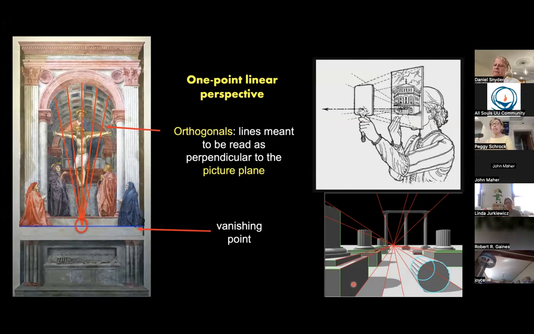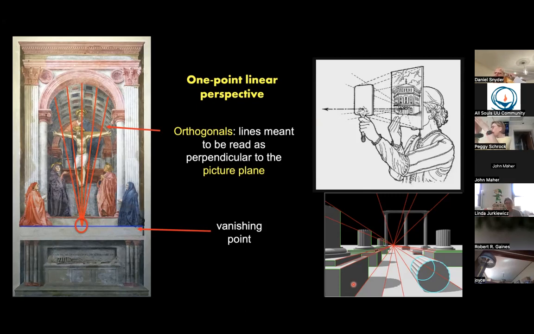Let me explain that. The picture plane is this imaginary surface. It's as if in the Renaissance, you were supposed to think of a painting as a window that you're looking through. And so that imaginary window pane would be like the picture plane, an imaginary surface that you look through. Now, anything perpendicular to that goes straight back. Like if you're standing on the railroad tracks and look down them, you know the railroad tracks are perpendicular to you. They're going straight back, but you don't see them that way. They appear to be at an angle and appear to meet.